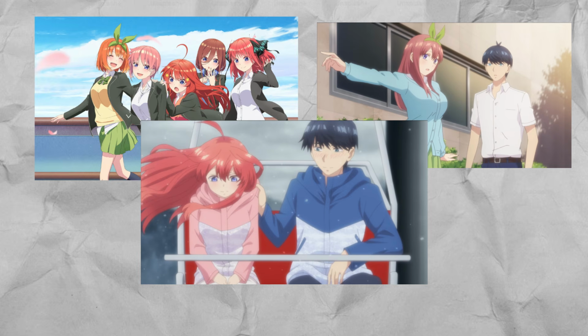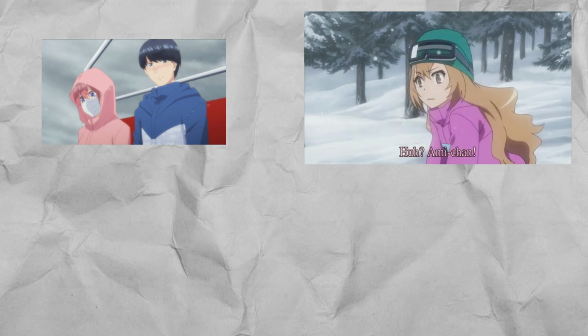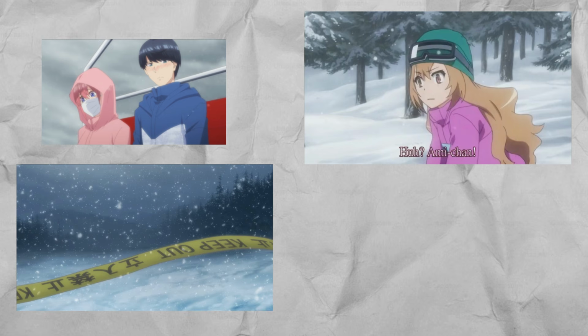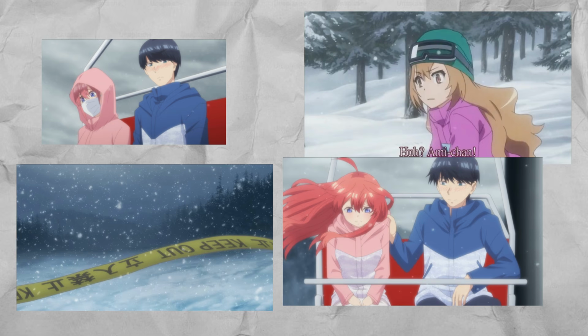The second element is the unique problem based on the unique trait. Someone missing during a skiing trip due to going to a dangerous area isn't new in romance. Toradora did the same thing, but the way Gotoubun handles it is unique. They set up the red herring of the danger zone, providing a possible answer as to where Itsuki could be, but the actual answer was that one of the sisters was using the identical disguise to pose as another.